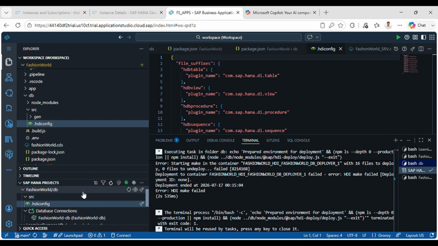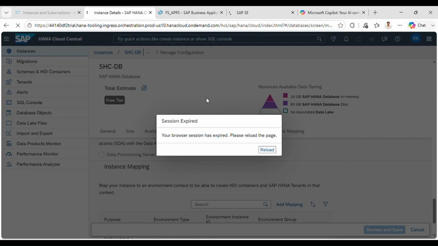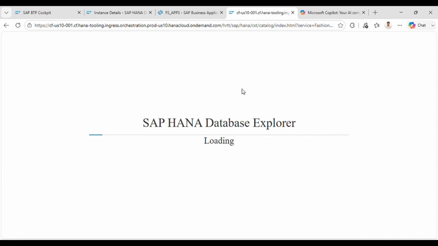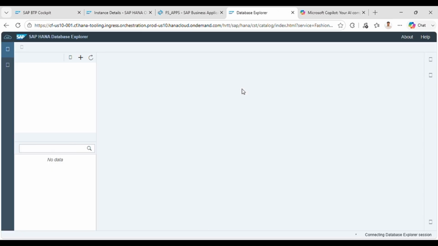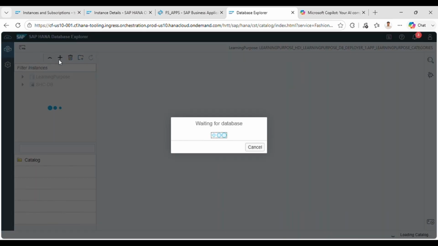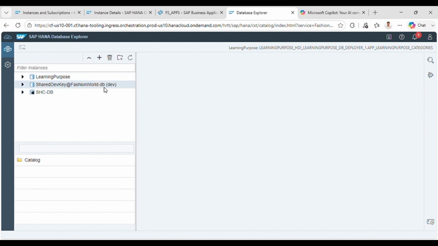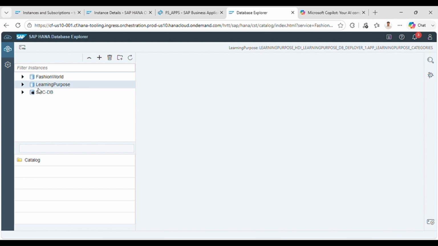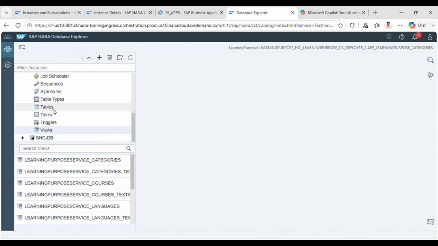If you want to check this, you have to click here on the SCL and then find the details of that project. Once this one is done, you will find whatever you have created on the SCL. You will find it once it's started. Okay, you can see that customer is there, so I'm going to just rename it as customer. It makes it easy to check. Then we have table, task, view. Right now there is nothing inside the table.